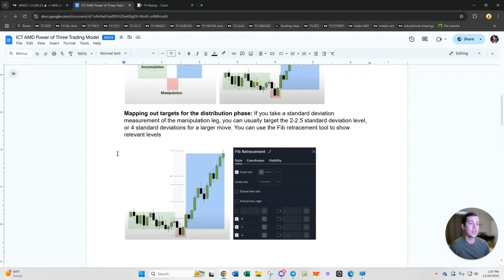So in terms of the take profits for this, what I saw from most of the videos I looked at was, again, similar to the unicorn model. You would take the standard deviation of the manipulation leg, so in this case, the high before the manipulation happened to the low, you take the standard deviation of that with your fib retracement tool and map out the 2 standard deviation and 4 standard deviations, which were the main ones to look for. Generally, you will see price go to the 2.5, and then maybe it stops there, but oftentimes it will go all the way to the 4 standard deviations. Might just take a little bit longer. So we'll be using both of those levels in a couple different instances.